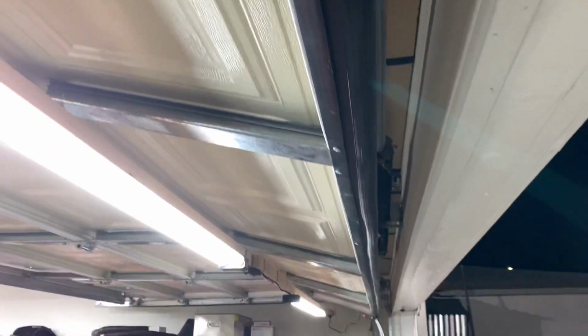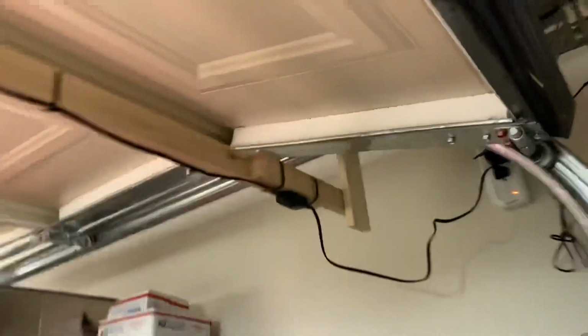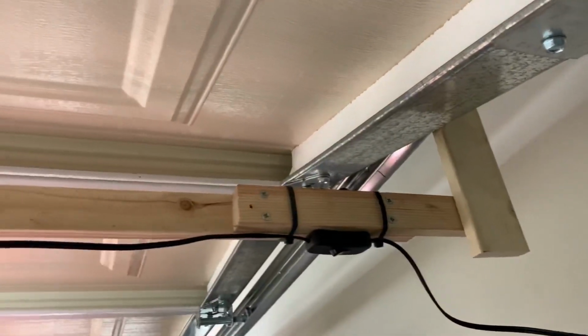Like that. What the heck is that? Will you look at that? These lights clear the garage door, so the garage door opens and closes without catching anything. It's just hooked on with some 1x2s.